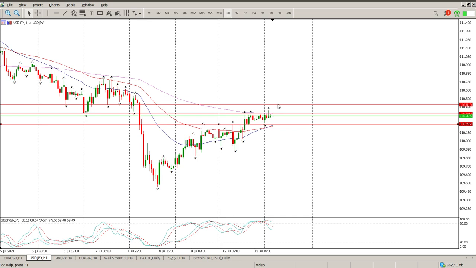I'd want to be above 110.500. So break above 110.500, come back and retest it, then these moving averages should cross over the 155. That would be confirmation for a move to the upside. And then break and retest of 110.270. So break down, come back, retest. That will give us an opportunity to buy into this.